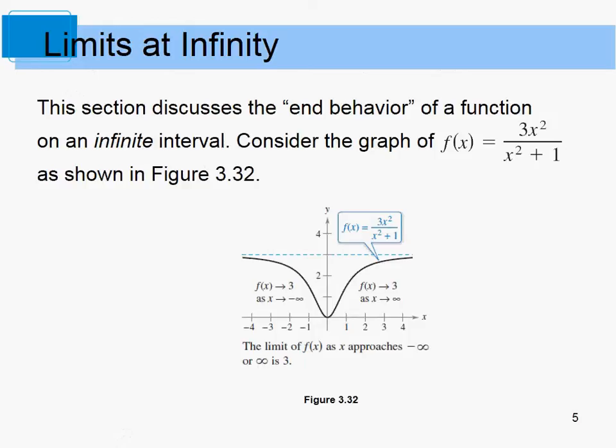But who in here remembers from 112 how to look at this and determine what the horizontal asymptote is? Does anybody remember? It's not so much formula as just something. Is it Heron's? No, Heron's formula is for area. Now, if they have the same exponent, it's just the coefficients, 3 divided by 1. So that would be 3. There's Connor. If the top is higher than the bottom, there is no horizontal asymptote. And if the bottom is higher than the top, then y equals 0 is the horizontal asymptote. So we know that you're either going to have no horizontal asymptote, you're going to have 0, or you're going to have the ratio of the coefficients. But we'll get to that in a little bit.